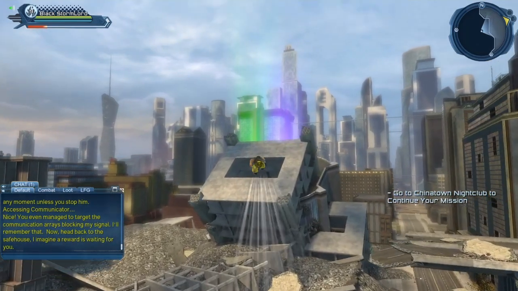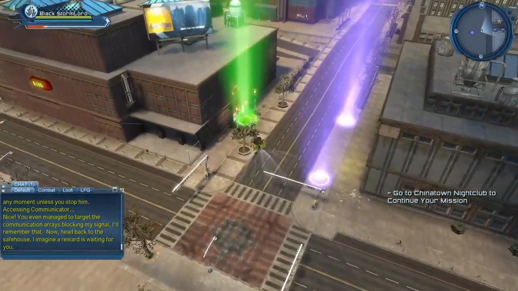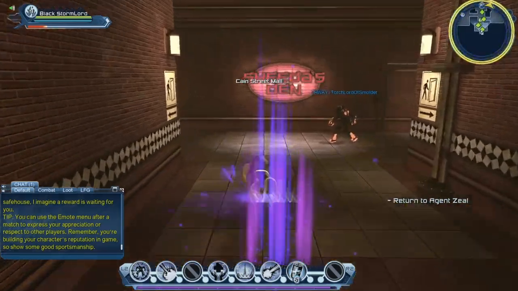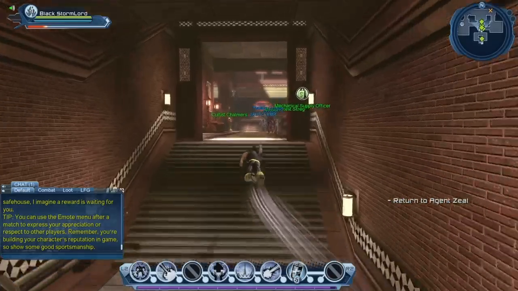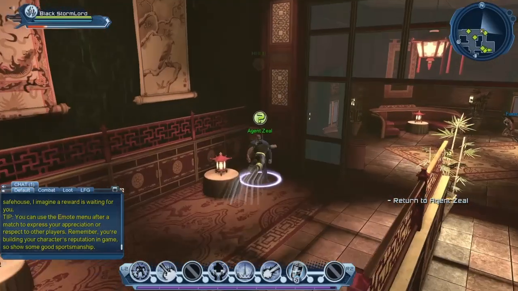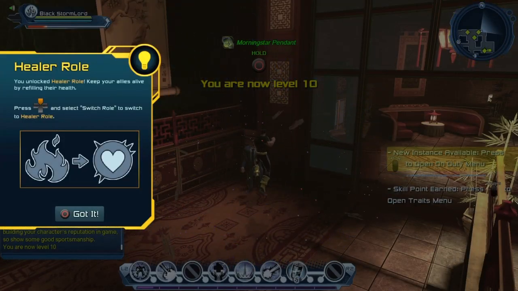So that was simple enough. It's one of those missions you get early on, and as you saw, it's easy enough. We probably could have played it a couple of levels ago, but it should still give us some nice experience. If we're lucky, it'll allow us to reach level 10. I guess we'll have to wait and see. Yeah, that should keep Brainiac licking his wounds for a while. You did good. Oh yeah.